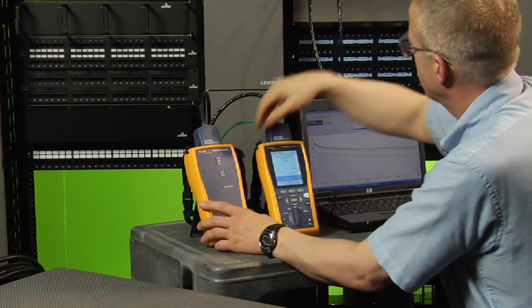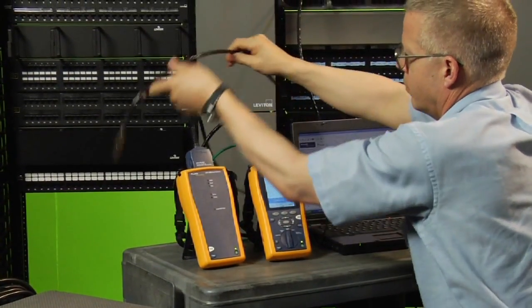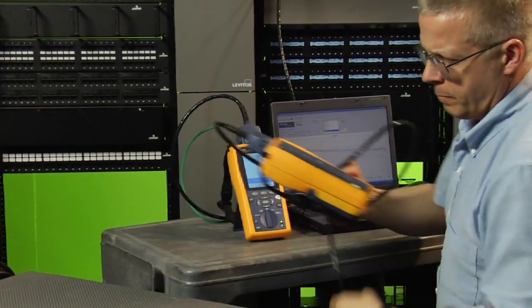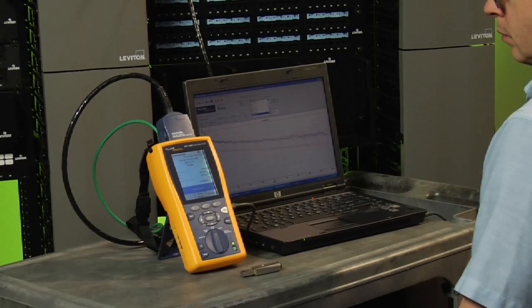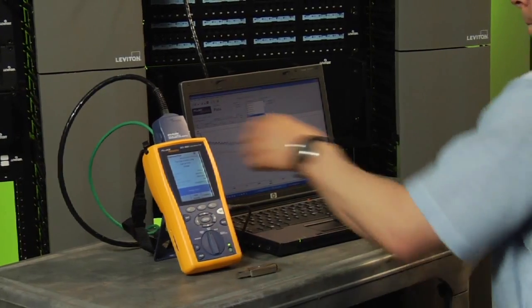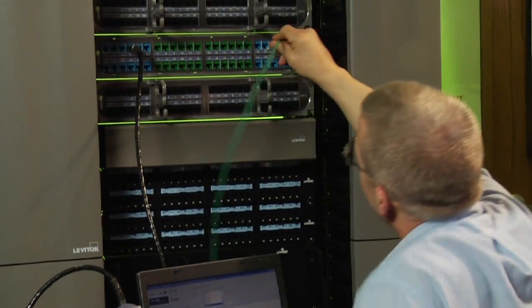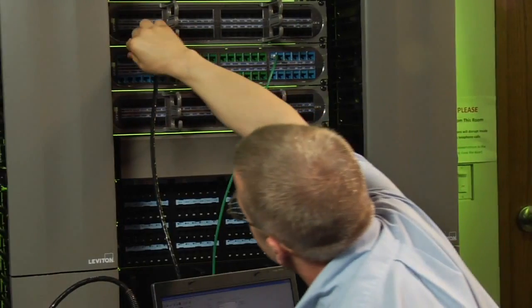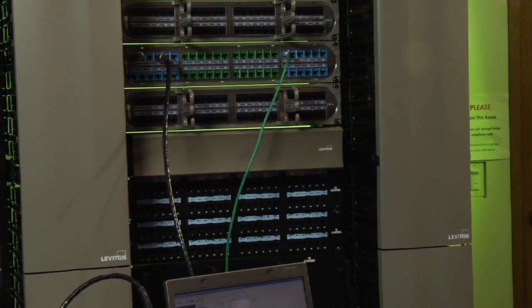Now the near-end test of the victim link is complete, and we move on to the far-end testing. The setup is very similar to the near-end test, except we have to move the DTX remote unit to the other end of the link. The DTX main unit connection doesn't change. In order to synchronize the main and remote DTX units, we need to connect them up to a spare link, any link between the two panels but the victim or the disturber in the test. Use a patch cord at either end. Again, we terminate the disturber at the end where the main unit is plugged in.